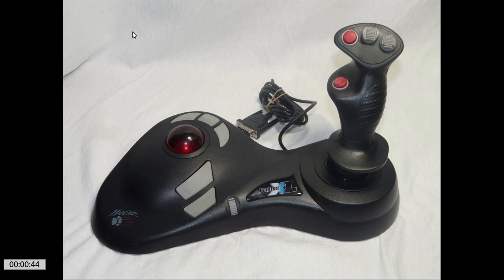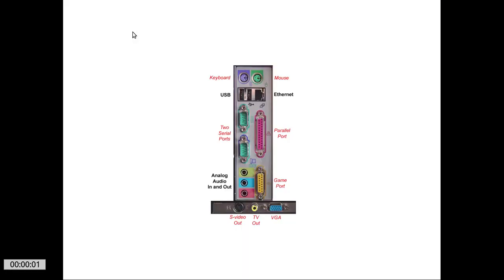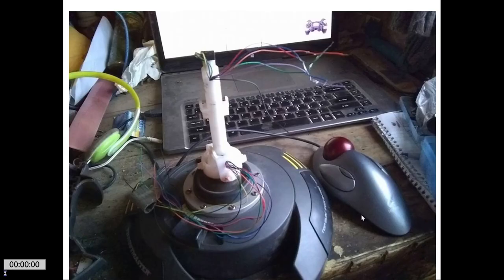And I played Half-Life and Doom and what have you with it, and kind of got spoiled. Well, it wasn't that long after I got this thing that, because of this, notice it did not have a USB on the end of it. It had what they called a game port. And this thingy right here is where we used to plug our joysticks into our computers. So it wasn't useful for very long. It just didn't plug into a computer anymore. And I can't remember what happened to mine, but I've never been happy with anything but a joystick trackball combo since then.